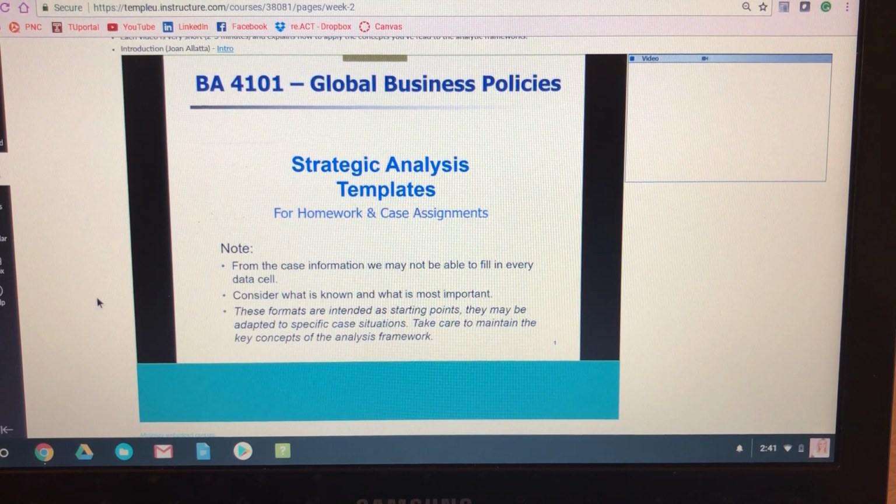A number of recordings that are quick overviews of using the strategic analysis templates. The purpose of the templates is to provide you with some structure to help with your analysis. The videos are about the nuts and bolts of using the templates. They're not about the theory. So the videos will make more sense after you've done the relevant readings and watched the relevant videos on the subject. Okay? Here we go.